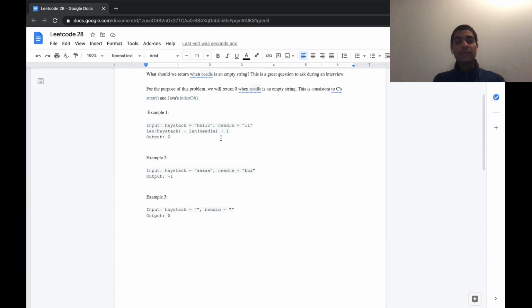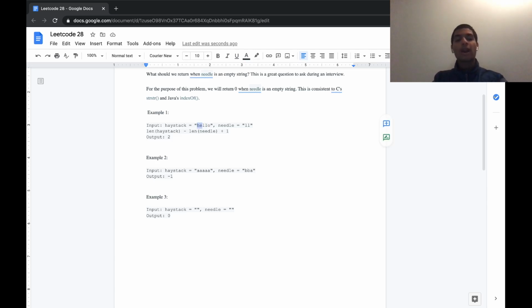If we reference this first example here with hello and ll, one thing we should notice is that there's no point in letting our index pointer go to this last O here, or compare anything past our second L, because we know that the length of the string after that second L is less than the length of our needle. So there's no point in even checking, because there's no way they can match. What that means is we want to find the index at which we want to stop our index pointer from moving, so that we don't have to compare the needle anymore.